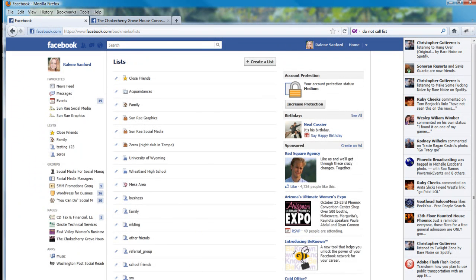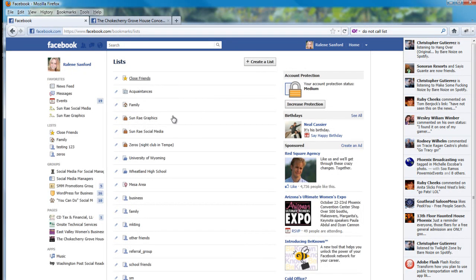I live in Mesa, and a restricted list. And you can change these lists around and search by list, which makes it so much easier instead of trying to go through an entire news feed and see everything from everybody.